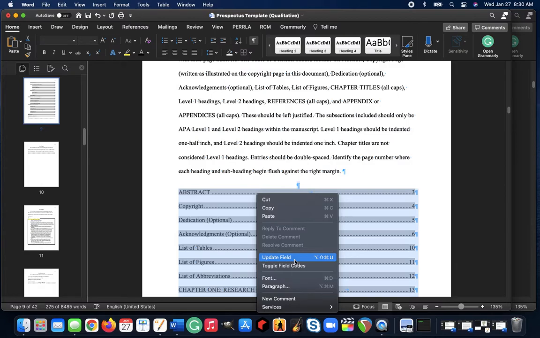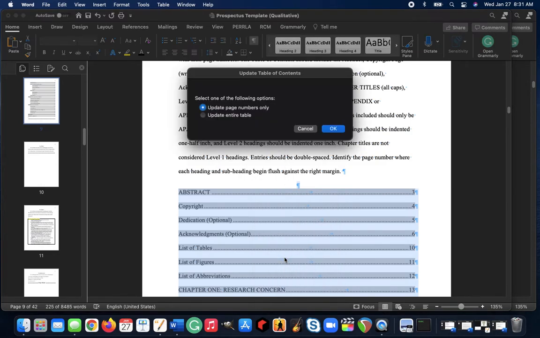Now, if you've gone through your paper and your prospectus and you've labeled everything correctly, you've labeled your Chapter 1, Chapter 2, and Chapter 3 as Heading 1, anything under those as Heading 2, and anything that falls underneath those umbrellas of the Heading 2s as Heading 3, this will work. But you have to make sure that you highlight those entire sections and actually label them in this area up here as Heading 1, Heading 2, or Heading 3. Once you do that, you can click Update Field, and you'll get this other box that pops up. And it says, select one of the following options.